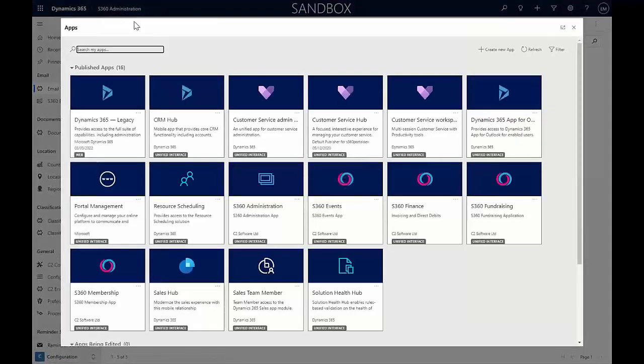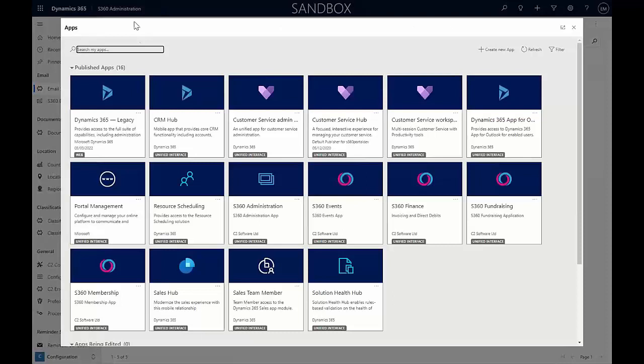The last app we're going to introduce you to today is the Customer Voice app. Now, the Customer Voice app allows you to control surveys and giving your customers a voice, hence the name of it. So all of your surveys and things like that are controlled within their own dedicated app.